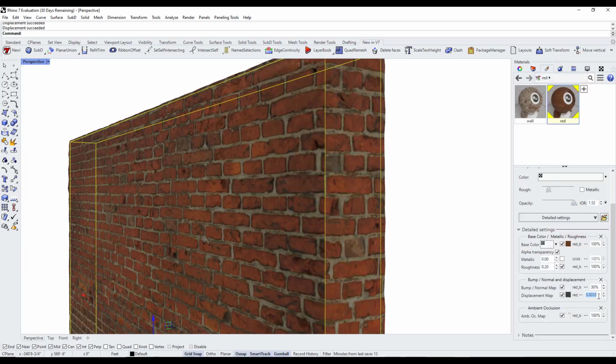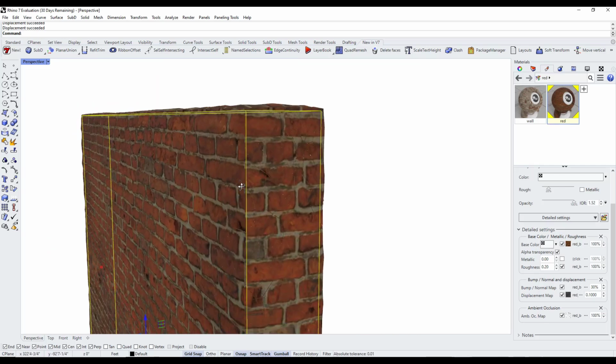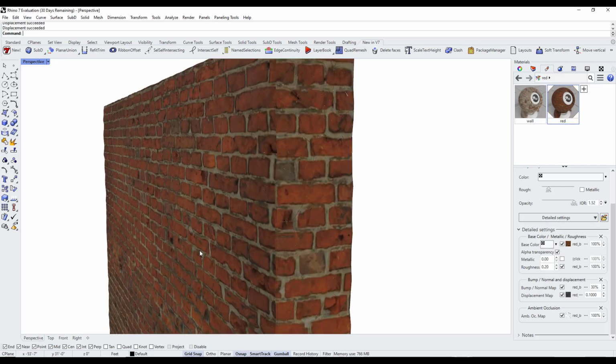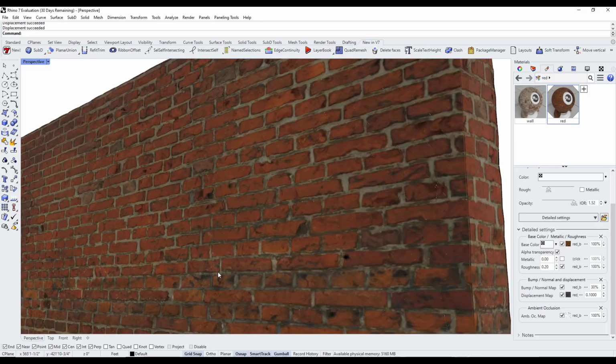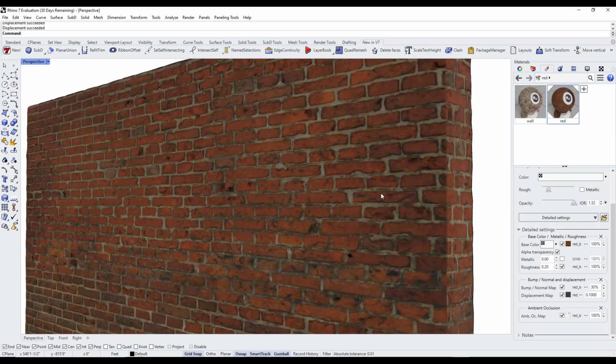So I'm going to set this to like 0.5. 0.01, see what that does. Maybe we'll go to like a 0.1 or something like that. So with displacement, you just kind of want to play around with it a little bit in order to get the result that you want. Again, I don't want to get super far in depth with that right now, but just note that you can use that displacement in here if you decide that you want to do that.